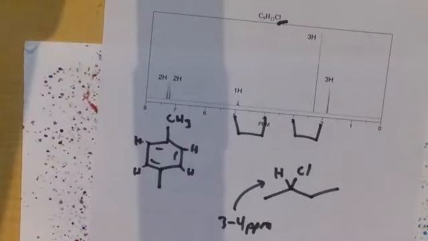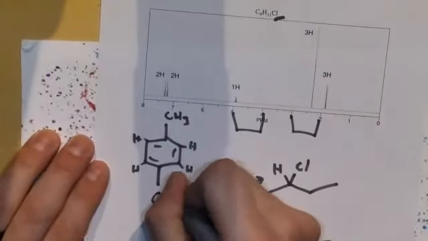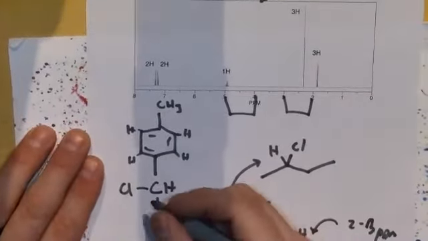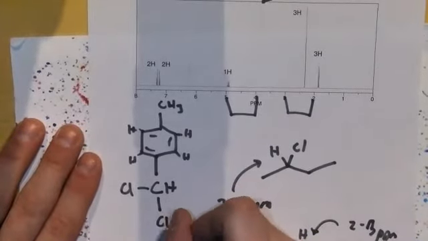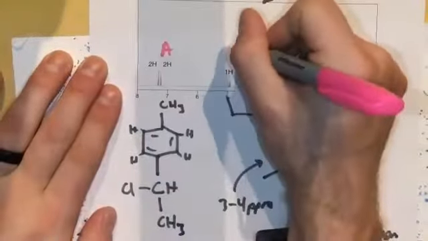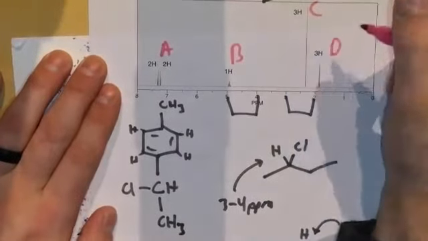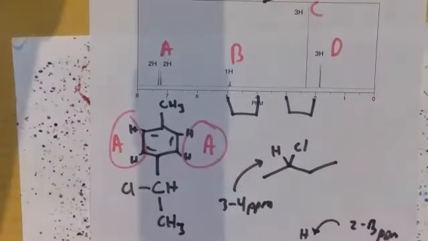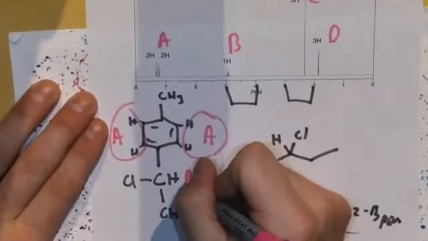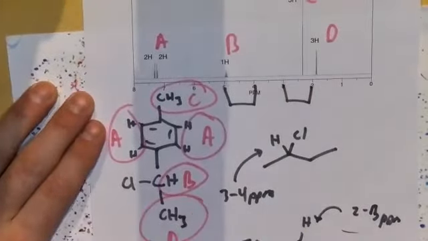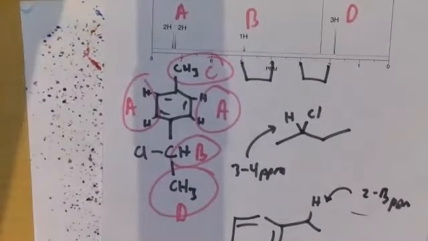Taking a look at our actual structure, we have this 4 to 5 range CH. So this CH is attached to our ring, and our CH is supposed to have 3 neighbors, so that would be the CH3. All right, put some labels on it: A, B, C, D here. A is going to be the aromatic protons. B is our CH, C is our CH3, and D would be our last CH3 down here.